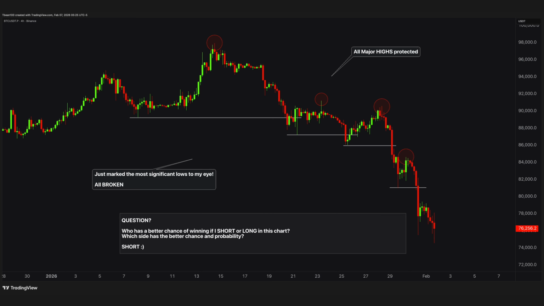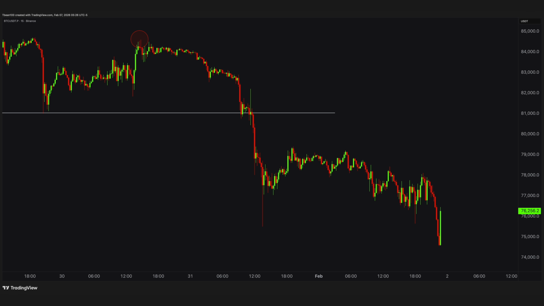If the price is crashing, making new lower lows while the highs are still being protected, it makes much more sense to look for short trades instead of long trades. This is not an opinion at all, it is simply based on statistics and probability in the data. So when you drop down to the lower time frames, you follow the exact same idea here. You wait for the lower time frame structure to shift downward as well.